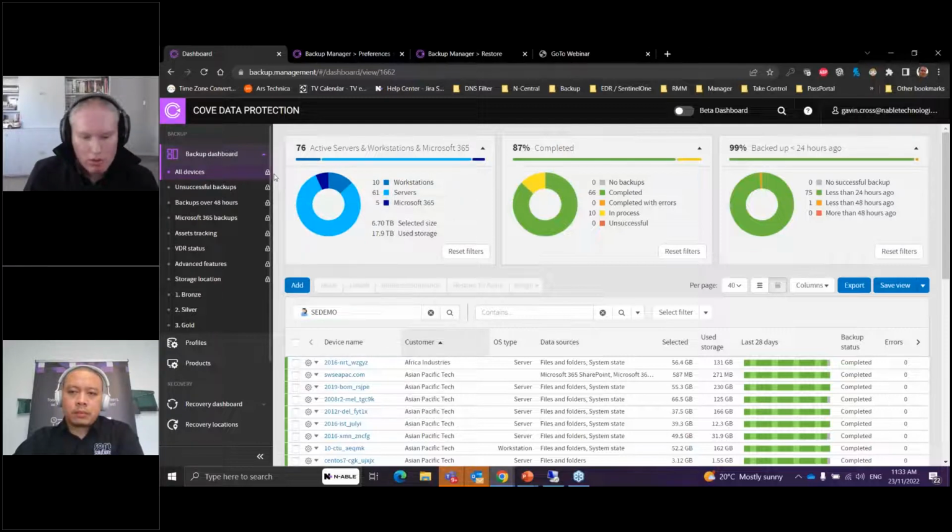So this is the actual interface. And as with most of our products, we maintain the same sort of style sheet that you can see. We've got our menus there on the left-hand side, main interaction there in the center. We've come through to backup.management, a nice easy name to remember for wherever you are out in the field, for example. Credentials to access the platform are enforced with two-factor. There's no way around that. We know that MSPs are extremely hot targets for hackers these days, so that's why that's enforced. And I'd question anybody that isn't running two-factor against their backup solution right now.